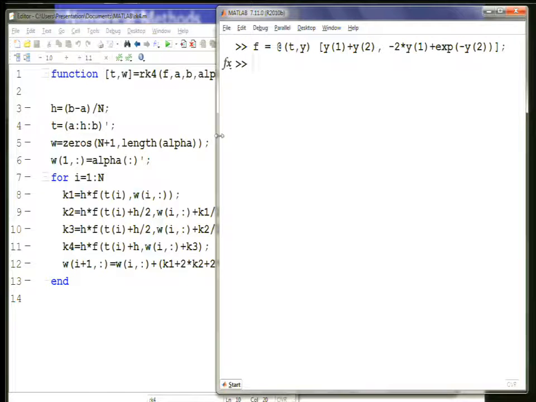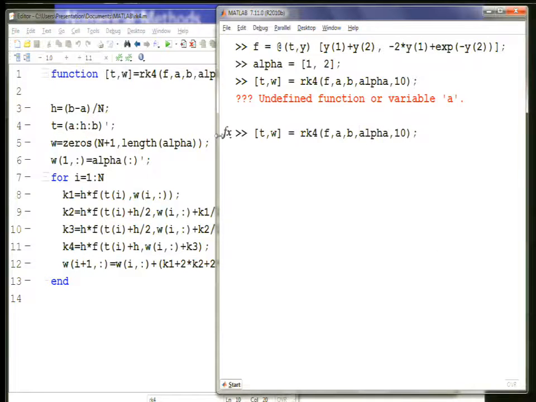I wrote a function f that takes a t that I don't care about, and a vector y. I assume there are going to be two numbers there, so I'm going to talk about y1 and y2, and I'm going to produce a vector f. When this is done, you could do Euler or whatever, but let's use this RK4 on it. And I haven't tested this, so I'm sure it's going to crash. Let's start with alpha. Let's go slowly. Initial condition alpha. I don't know, but it has to be a vector, right? And now you can just run it like this. And what else? Number of steps. Oops, from 0 to 1.